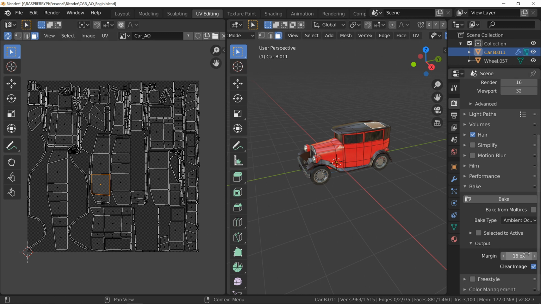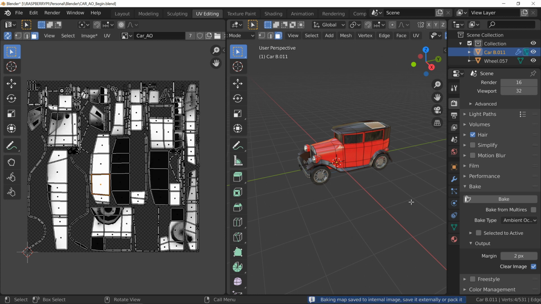The final thing is this margin here. 16 pixels is likely to mean that we end up with overlapping data and causing a mess over on our UV unwrap. So what I'm going to do there is just turn that down to 2 pixels, and then I'll inspect my image later on to see if anything's missing or overlapping. Okay, that all looks good. I'm going to cross my fingers now and pray to the unwrapping and baking gods that this works, because sometimes you end up with issues.